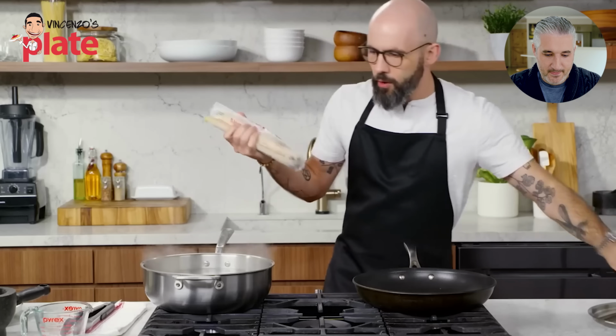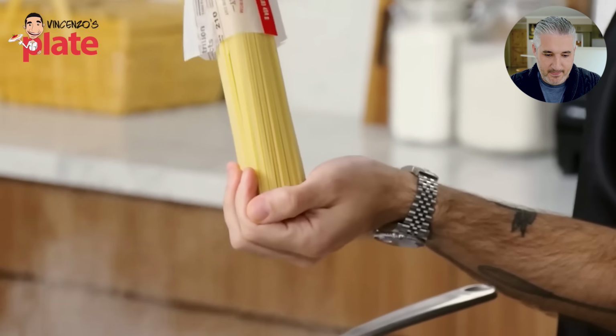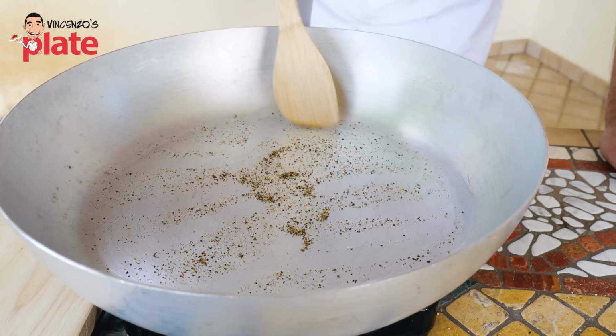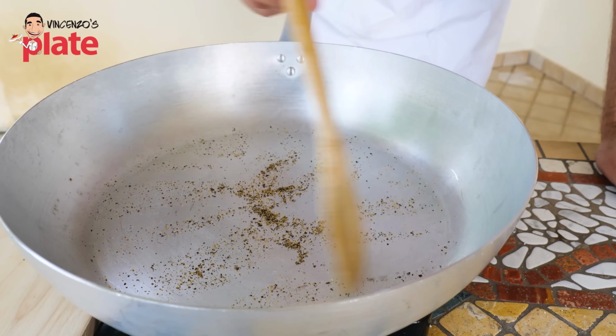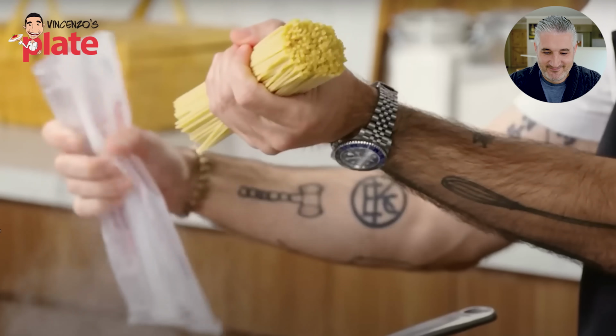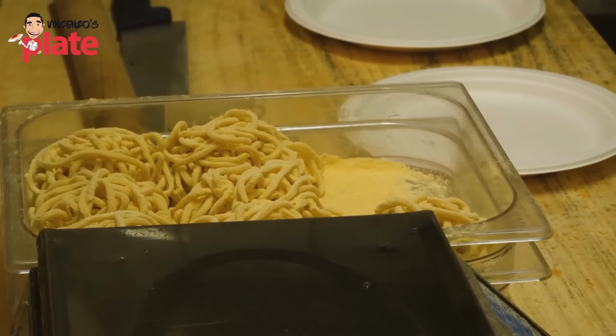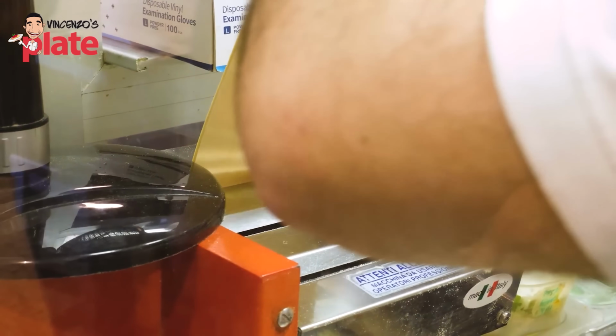Because the pasta takes 9 to 11 minutes, we're gonna start that boiling, partially bring it out like that. The best part of Cacio e Pepe is you are making the sauce while the pasta is cooking. Sort of spread it out and beautiful. In Rome, they love to use fresh pasta for Cacio e Pepe, which is beautiful. I like it, it's nice.